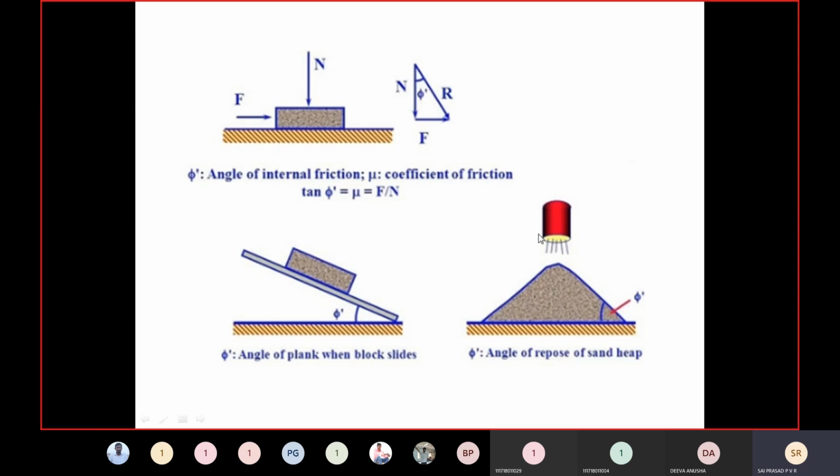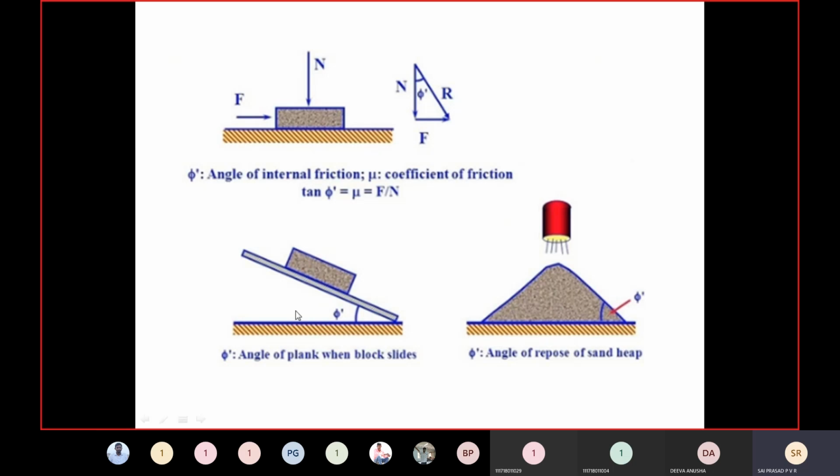Then we have a definition called angle of friction. What is angle of friction? Angle of friction is the angle you are making with respect to the horizontal to initiate the flow. For example, in a tipper, there are solids present. At what angle does the tipper have to be raised to initiate the flow, not to start the flow, but to initiate the flow with the horizontal? That is called the angle of friction.